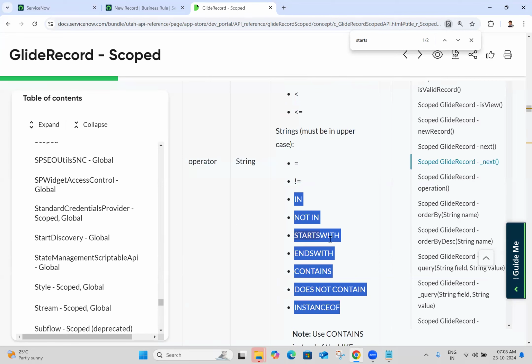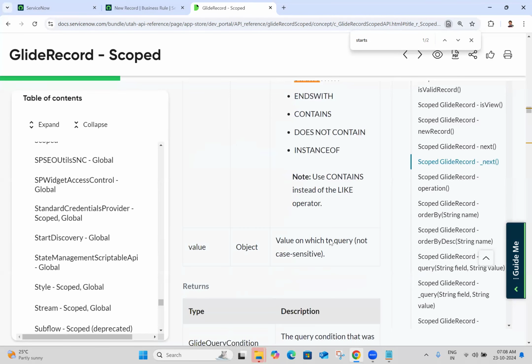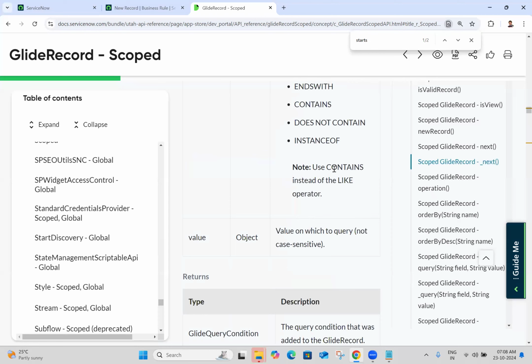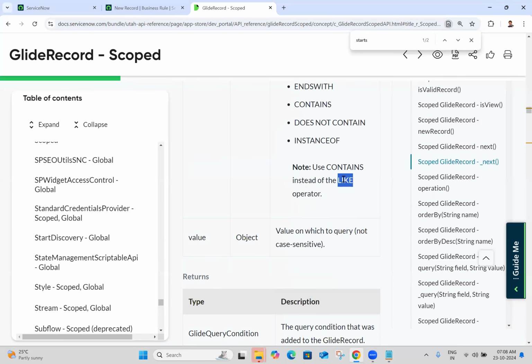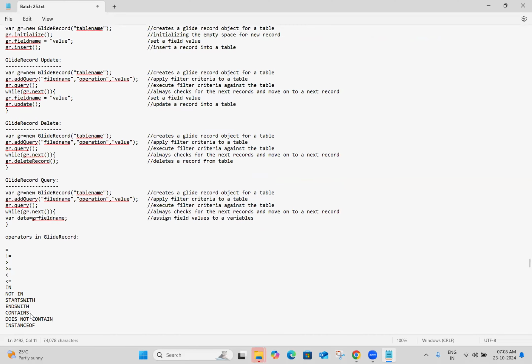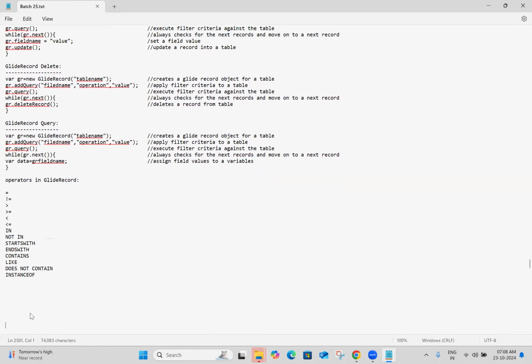Instead of contains, we can also use the like operator. I have used the like operator as well. Contains, like, these are the different operators we'll use in the GlideRecord, okay.